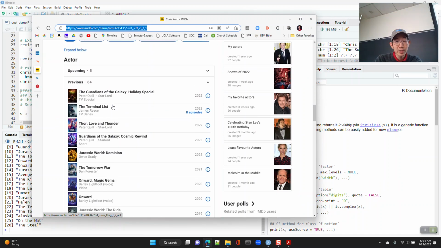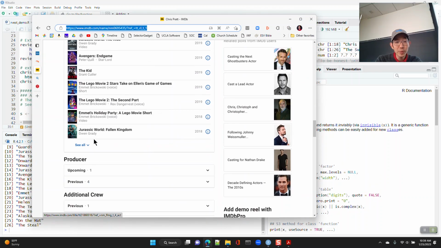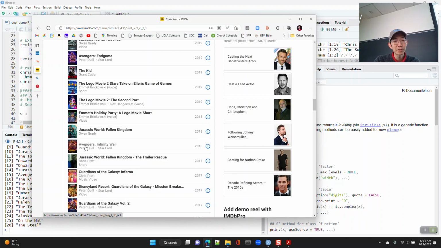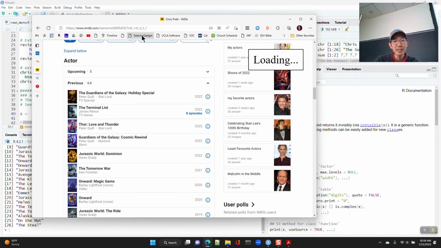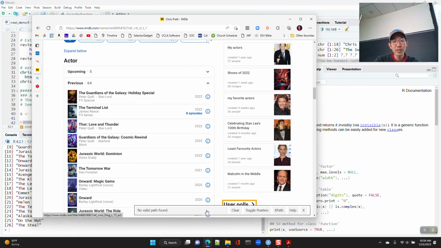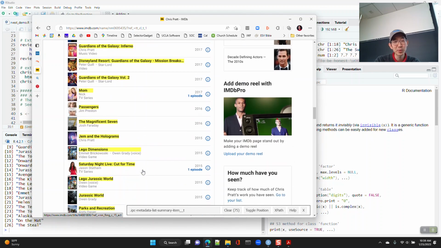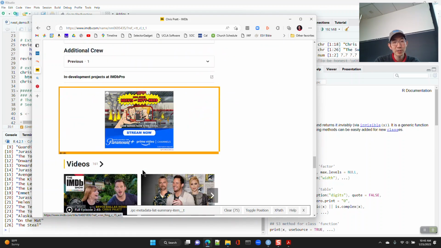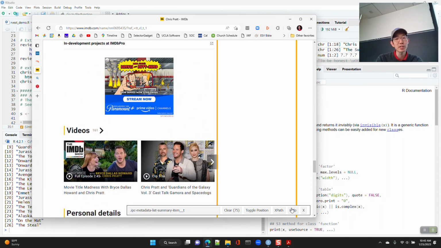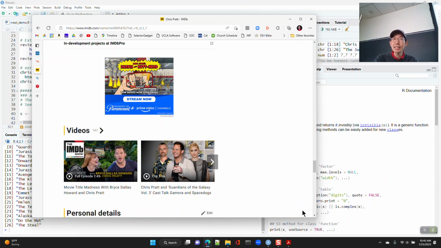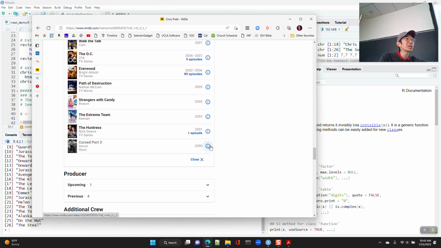Yeah, it says 64, so probably that's because I would have to click this button, see all, to load up more stuff. So now that I've clicked that and I click SelectorGadget, maybe it will load up more. Okay, it's now loading up more things, and I don't know if there's other stuff being selected here, but now it says it's going to select 75 things. But again, rvest isn't going to work well with this, because in order to load that extra content, I had to do an extra click, right?